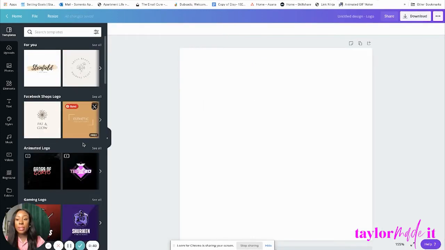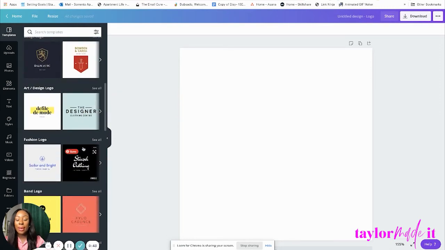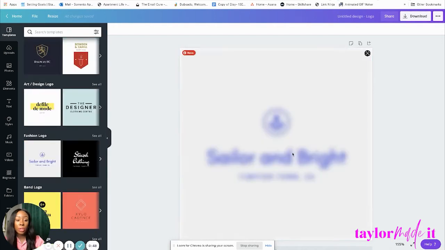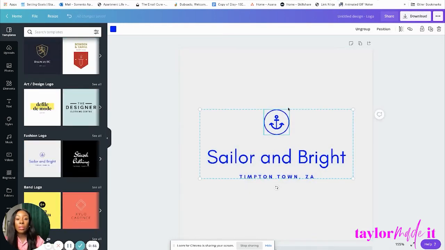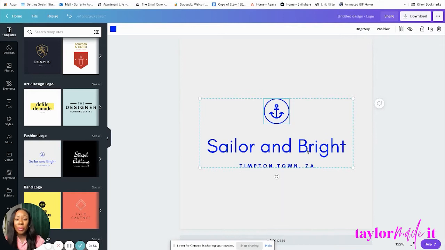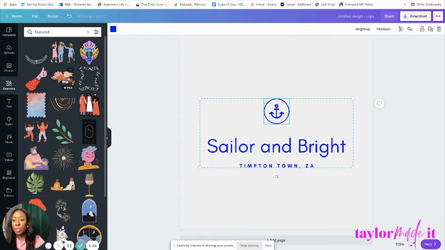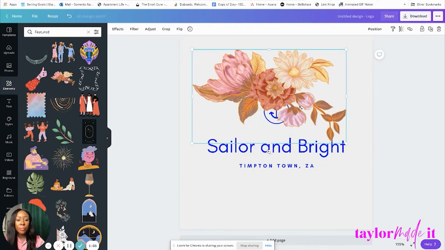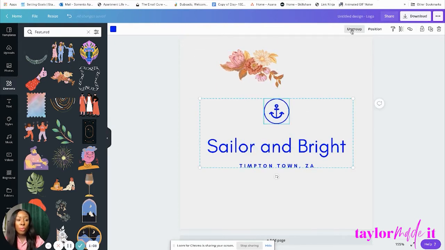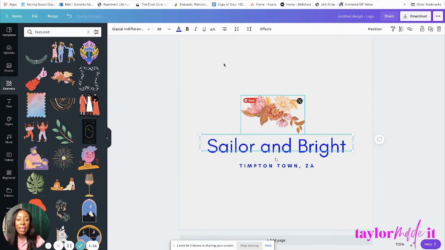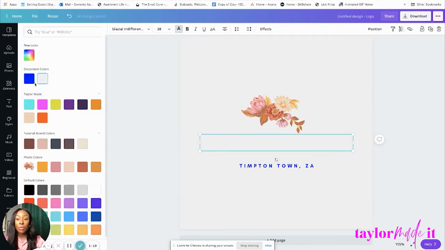Now, once you're here, you're going to see tons of logo templates that you can just use. For instance, if you like this one, you can click on that one. It'll pull that logo up and you can fully customize this logo, and boom, add your text. You can change the element if you like by selecting elements here and choosing any element. I'm going to just use this element as an example. You can choose this element. And if you want to, you can ungroup. You can delete this element and this one and add that and change the color if you want.